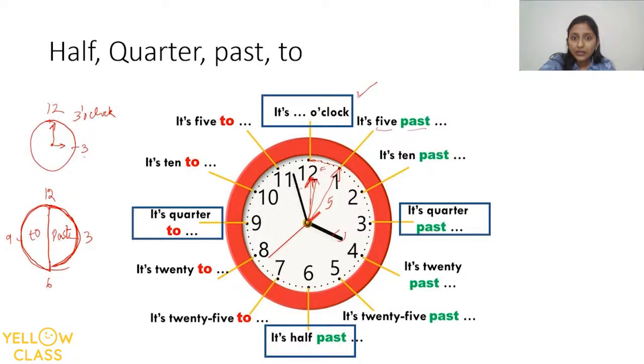When it comes to 2, it's 10 minutes, right? 5 minutes from 12 to 1, and another 5 minutes here, so it is a total of 10 minutes. That's how we say 10 minutes past 4. Now for the 3 and the 9 position, we say quarter past or quarter to. For 4, it is 20. So basically, children, it's the table of 5 which is going around. 5 ones are 5, 5 twos are 10, 5 threes are 15, 5 fours are 20, 5 fives are 25, 5 sixes are 30, because each gap between two numbers represents 5 minutes for a minute hand.